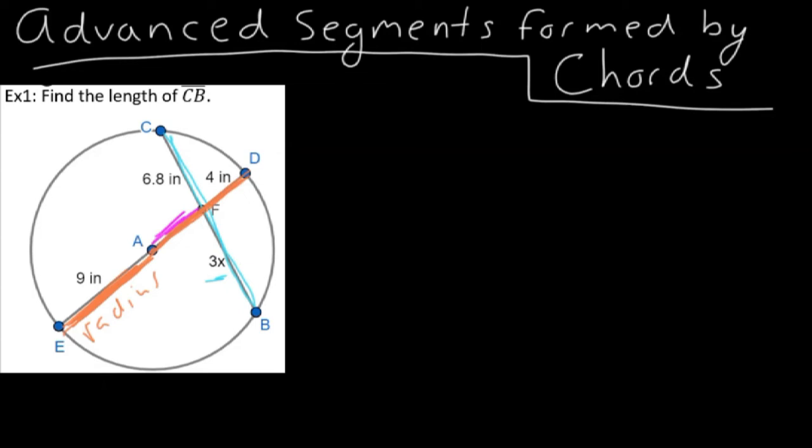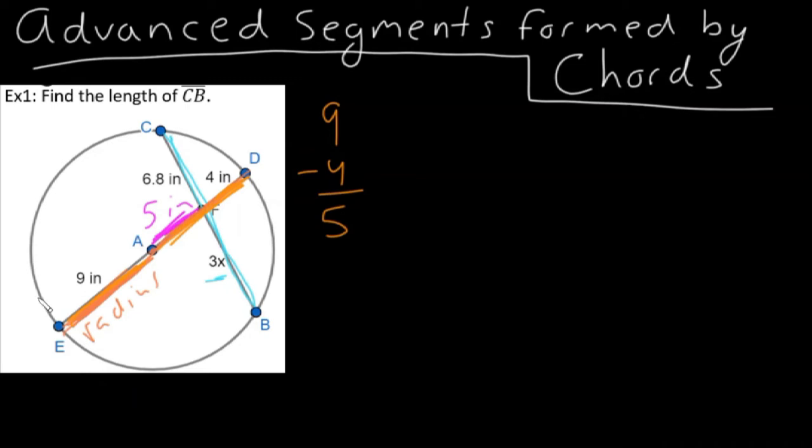Well, I know that my entire radius, so once again switching back, I know that my radius is 9 inches long, implying that this also has to be 9 inches long. And so we can say this, 9 minus this piece that I know right there, 4, must equal 5. And so this missing piece that I have here in the purple must actually be 5 inches.